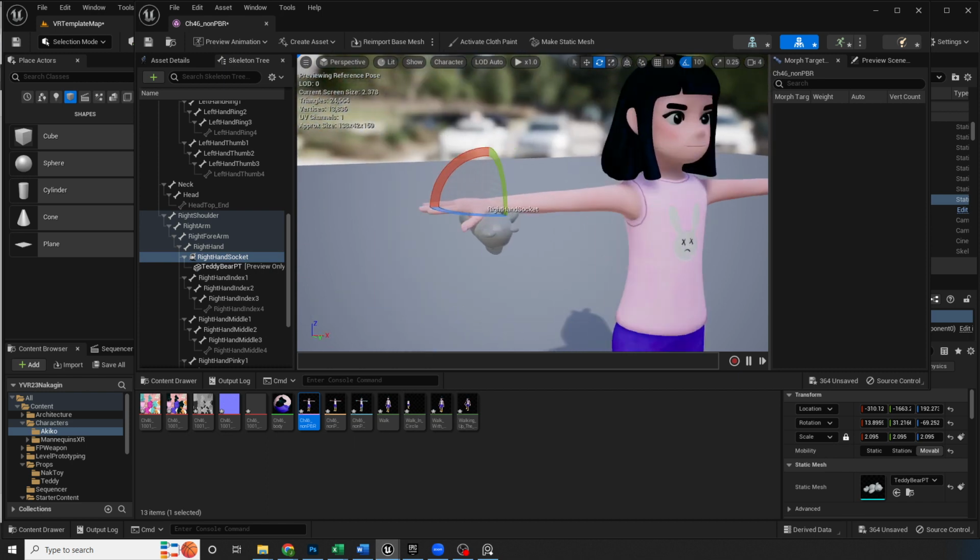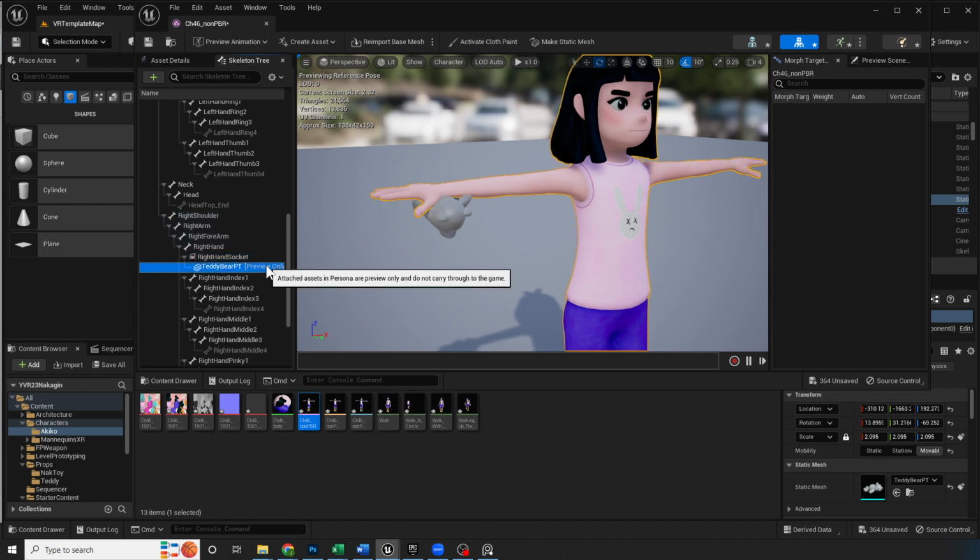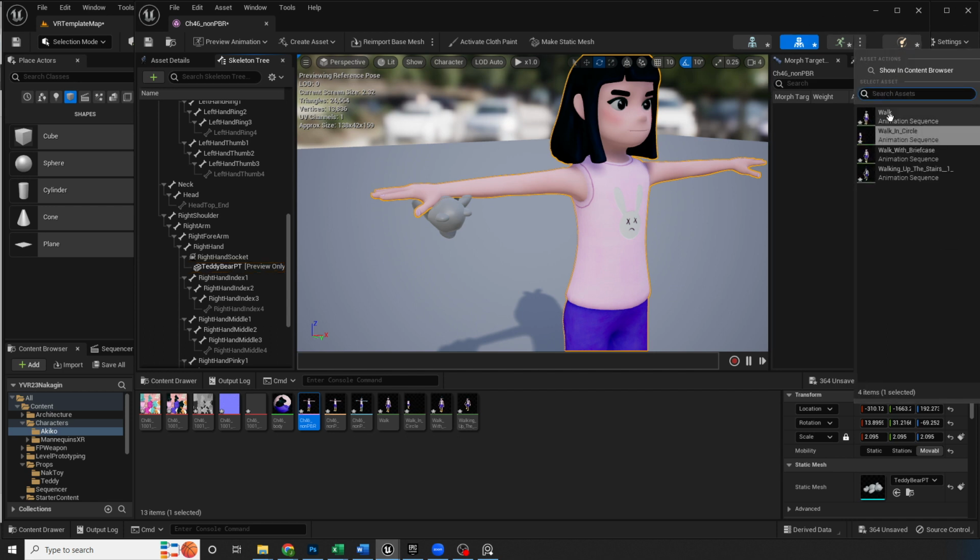And so now if we look, the teddy bear is not at the correct scale. I'll be moving the teddy bear relative to her hand and scaling it up in the actual scene itself.